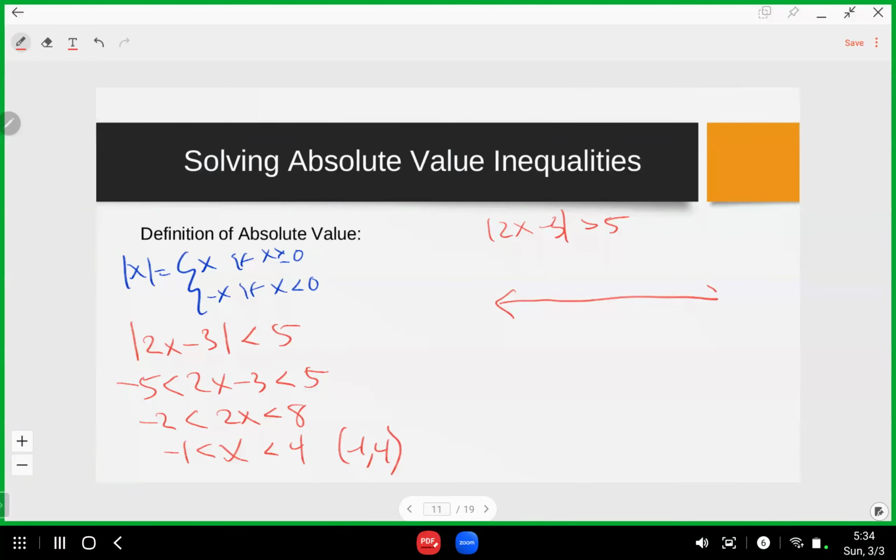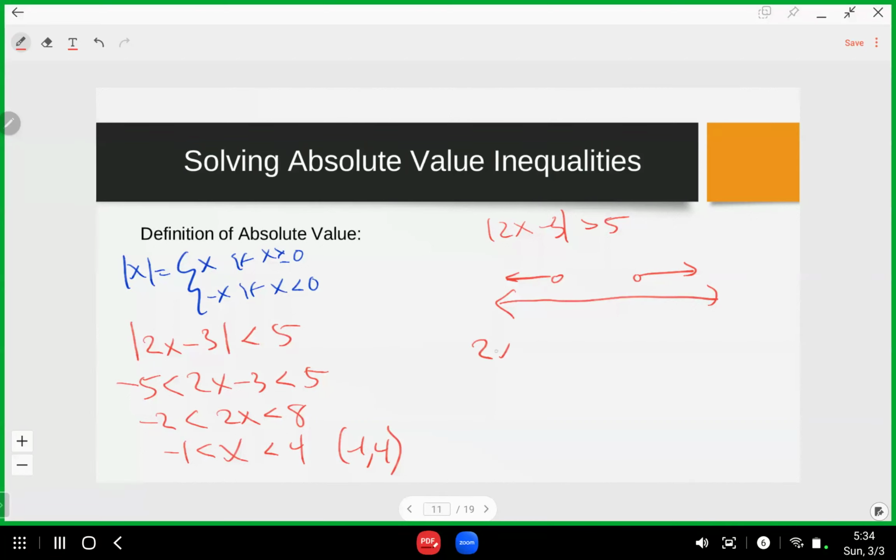So we can visualize this like this. You're going to have a really, really big number that's negative, so basically a really small number, and you take the absolute value, it's going to be a very big positive number. So of course it's going to be greater than 5. So when you have absolute value greater than something, it's going to be diverging like this. So of course, you're going to have to use an "or" inequality.